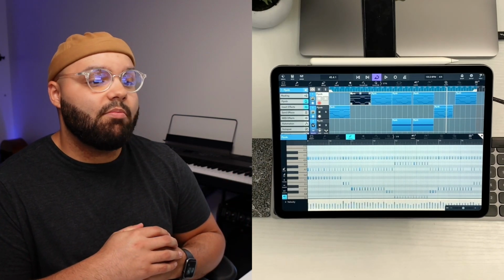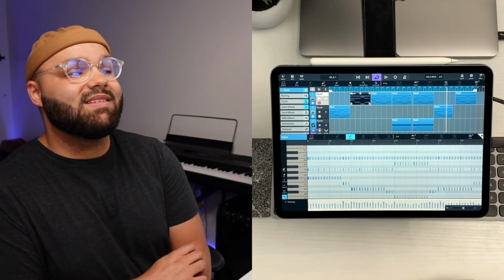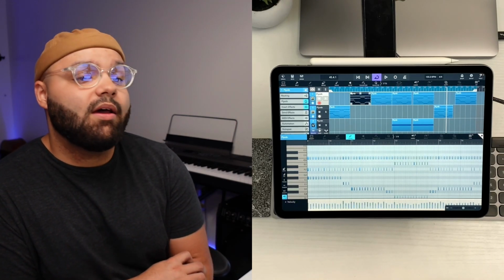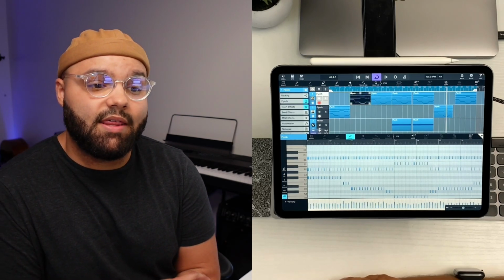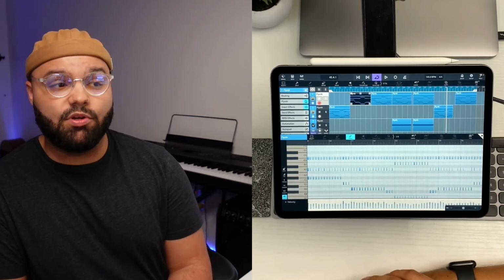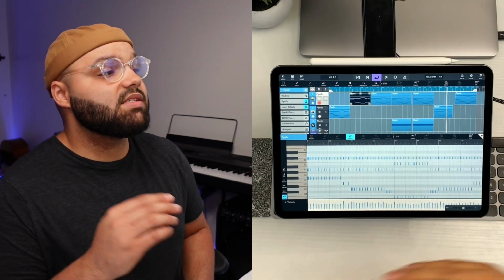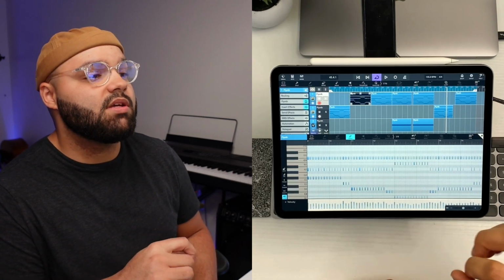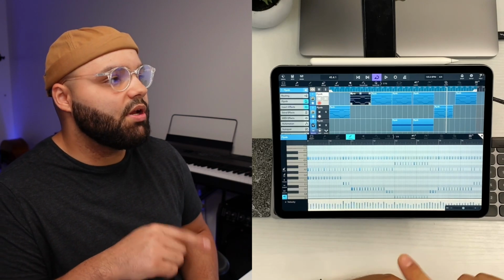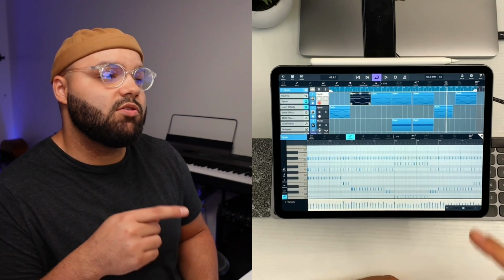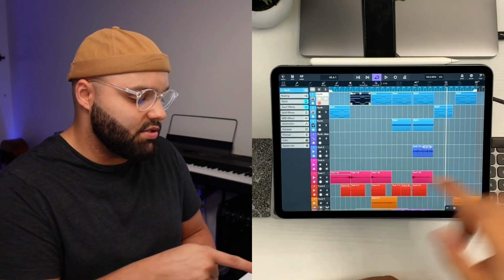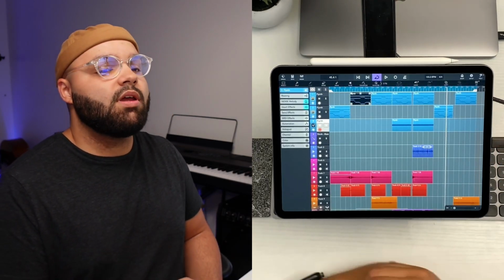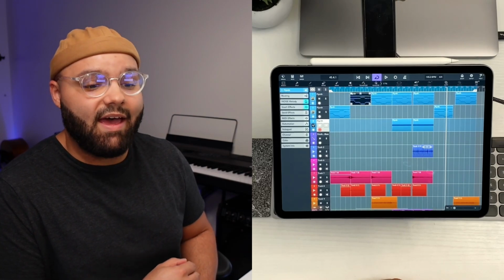Some might argue that BEATMAKER 3 is a little more unstable when it comes to AUV3 plugin hosting. Sometimes we get crashes and things like that. I've also noticed recently when using CUBASIS that some of these plugins that I have on my iPad, some of the AUV3s, are flat out not supported in BEATMAKER 3 in comparison to CUBASIS 3. For example, one of those is the Rolly Noise app. The Rolly Noise app does not load as an AUV3 in BEATMAKER 3, and I'm not sure why that is.